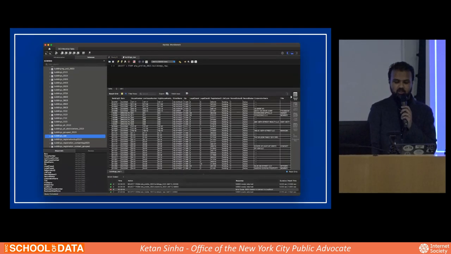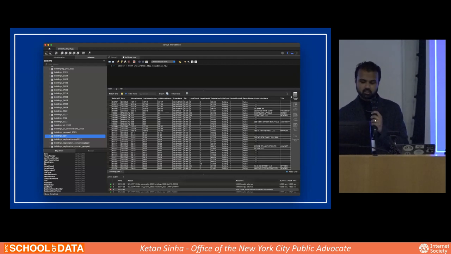Additionally, we generate a lot of working data as well, such as month-to-month violation averages from cross-referencing the various open data datasets. This working data is used to inform our policy and communications departments and also allows us flexibility in responding to ongoing housing crises and issues in the city.